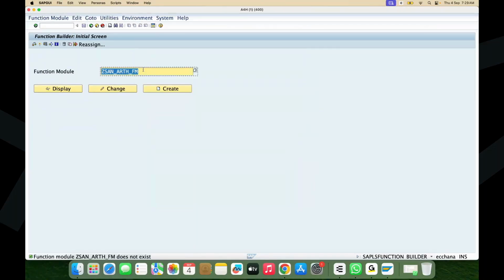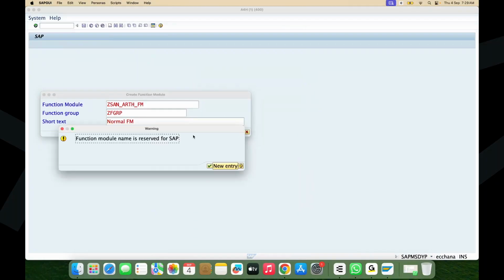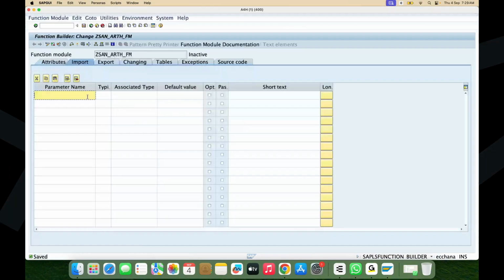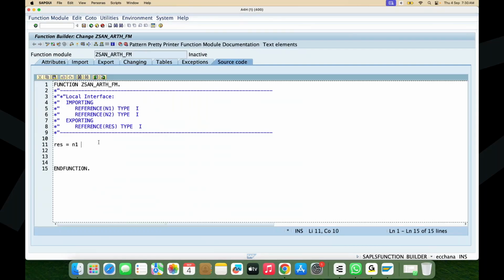Okay, this does not exist. Normal function module. Import n1 and n2 of type I. Export result of type I. Source code: result equals n1 plus n2.